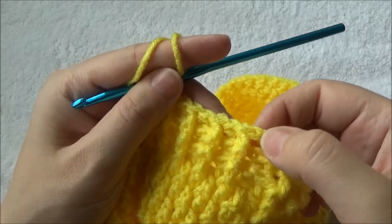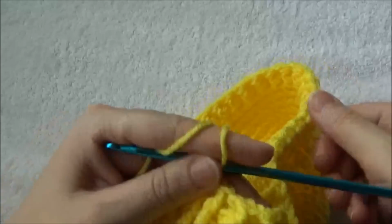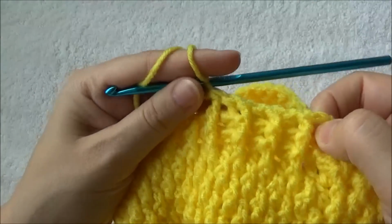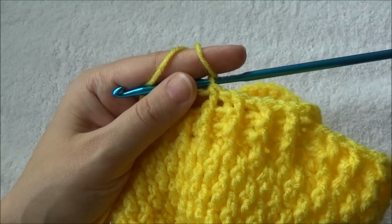So we already completed one, this will be our second, and then we'll need three more, and then the hat will be finished. Okay, so just keep repeating the same steps, and I'll check back with you later.